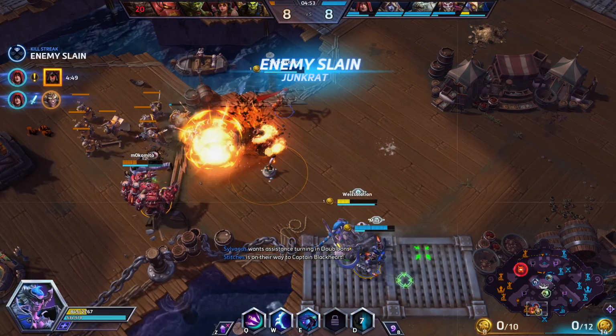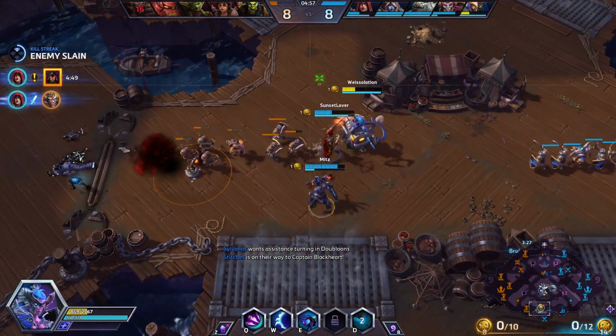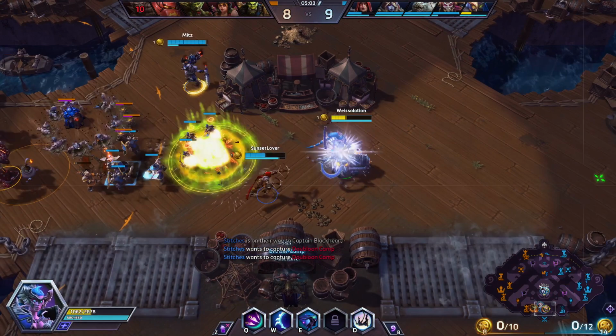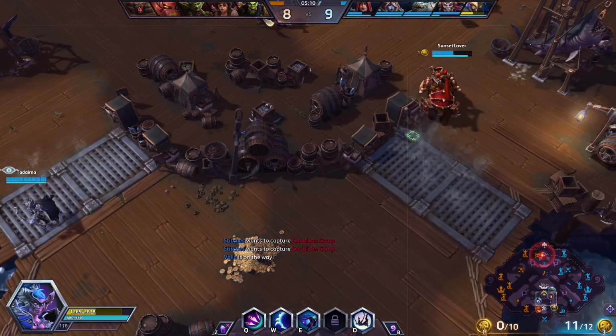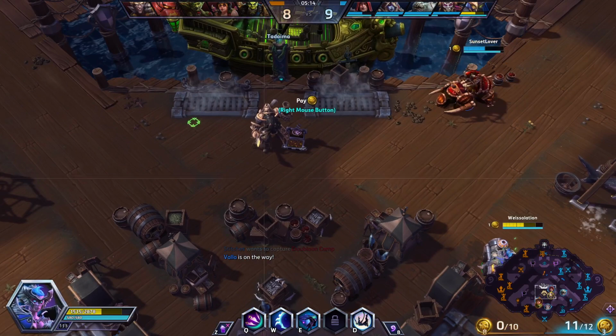So you see, we could actually do a lot of good damage from range, too. Just by throwing the spirit out, we got the 30% damage increase, and then our Fan of Knives was doing a lot more damage from range. So that's another reason why I kind of like this build. I'm going to go ahead and get that, and then Vala has the last coin. I'm going to make sure she doesn't get interrupted on that end.